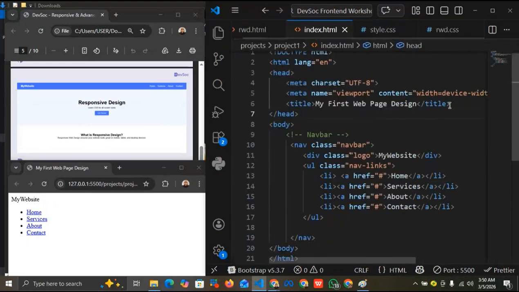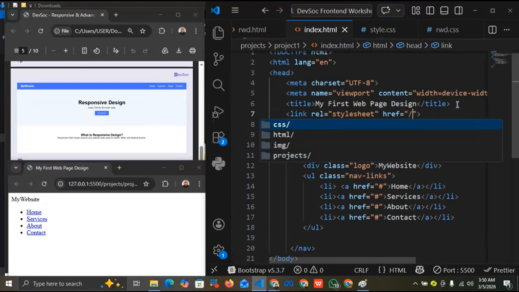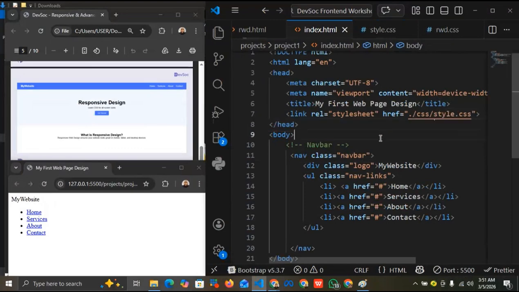Let me expand this here. I will link my style here, link CSS. Okay, sorry, I don't need to use this. I have my style, right, that is it.